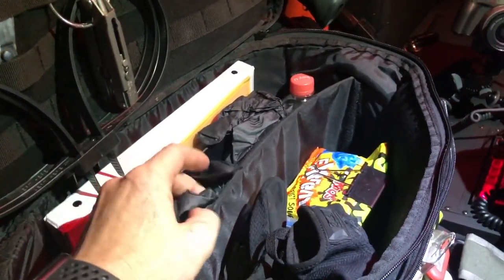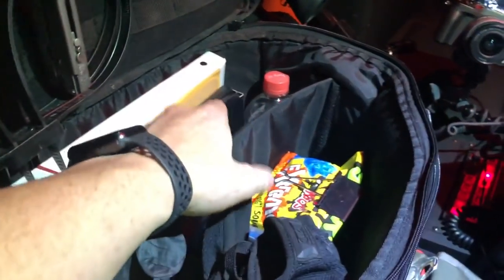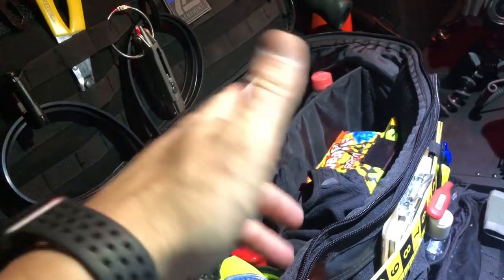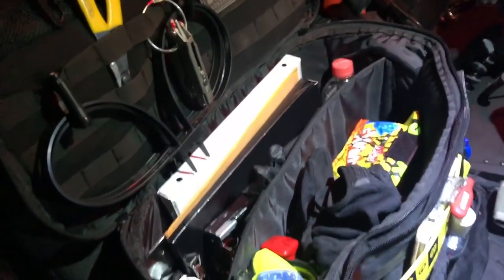If we have a medical scene that we need to hop out on, somebody's bleeding, or even if you have a subject in custody that has a disease, we've all run into that. The gloves are right there. And I put enough in there to where everybody can have some, because I don't want anybody touching anything that they shouldn't be touching, obviously.